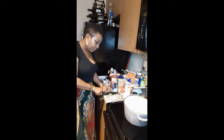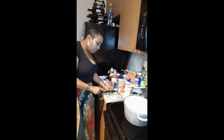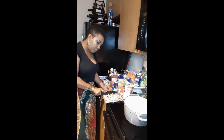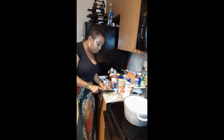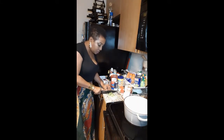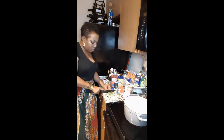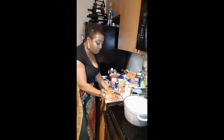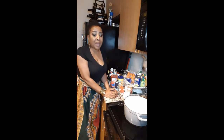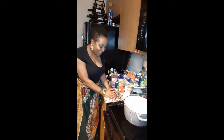It's a little pungent, but still, it's got a little sweetness to it, which you can really get into with these oxtails. But everything is going to cook down so much in this stew because the stew is going to cook for about 2.5-3 hours to make sure that oxtail is really falling off the bone when we get ready to eat.